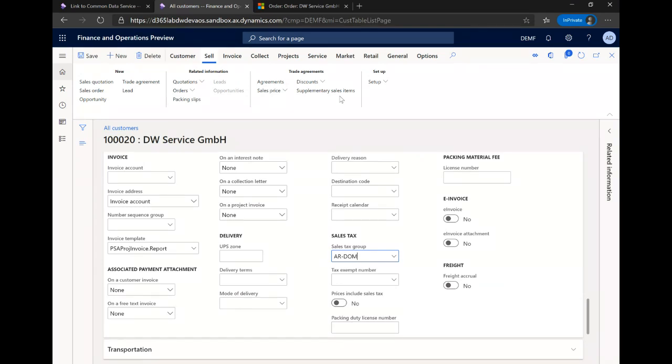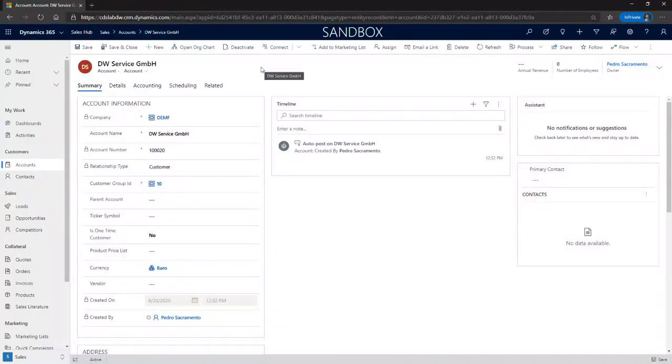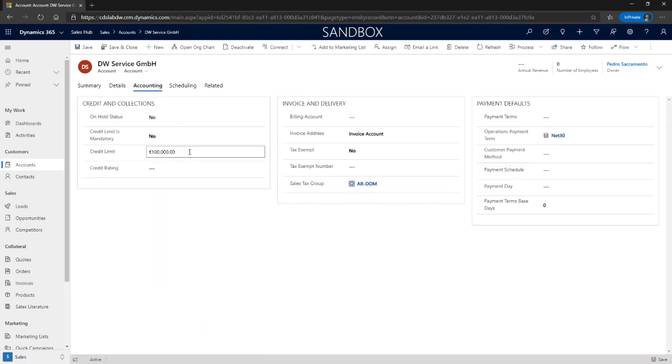Sure. Yep. Let me regain control. And back in CE. So thank you. Back in the account, I will just hit refresh on the account. And if I go to my accounting tab, then I should see the information that has just been populated from finance and operations. So now I can see that there is a credit limit. I can also edit it, and it will trigger the update back in F&O, in finance and operations. I also see that he added the tax group and the payment terms. So I have my account enriched with further information that typically comes from finance.